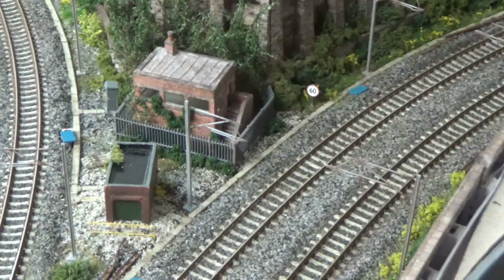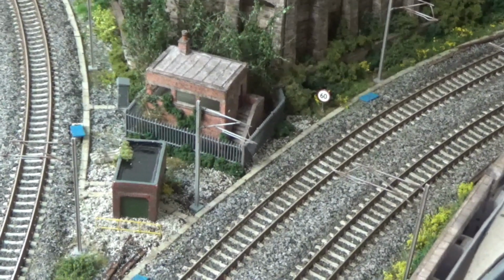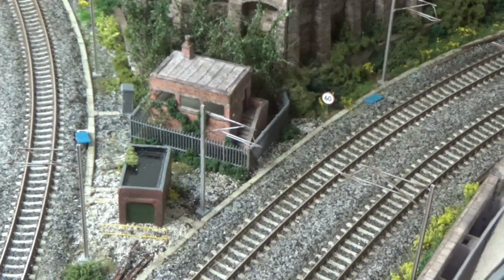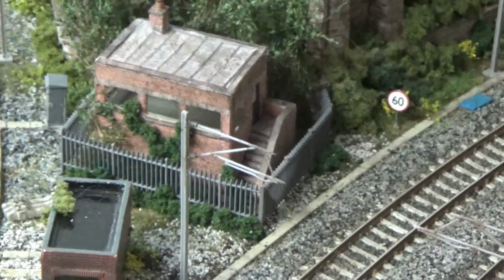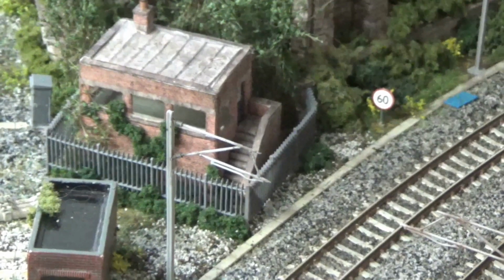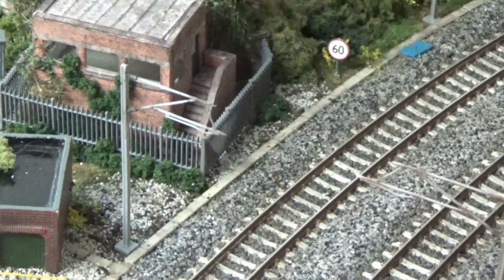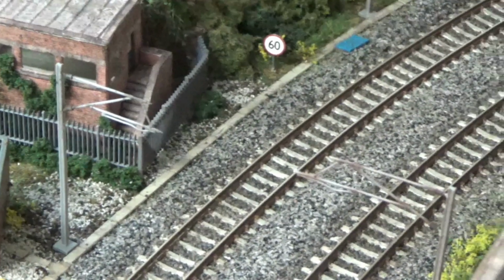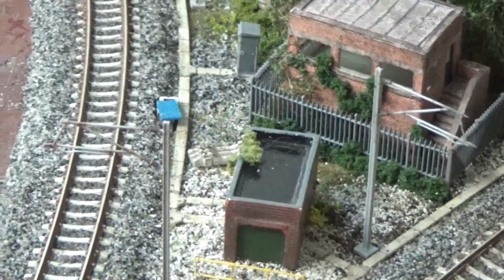And in the background I have downloaded and I have built a Scale Scenes ARP signal box, but I've made it into a disused signal box, so I've quite deliberately not put any windows into it. As you can see, I've put some security fencing around it, so it's all fenced off, and that looks actually not too bad.